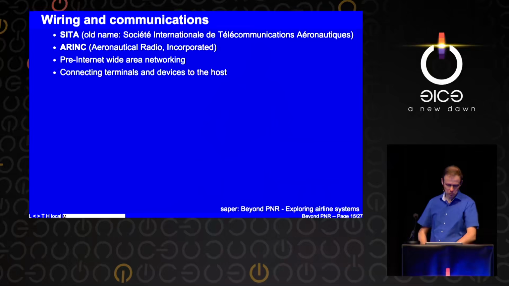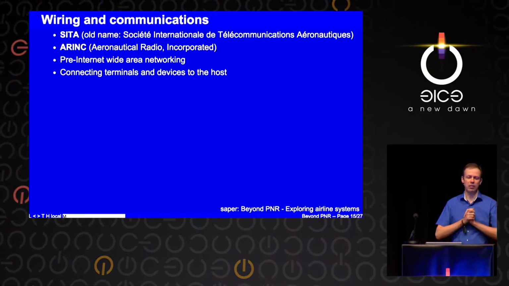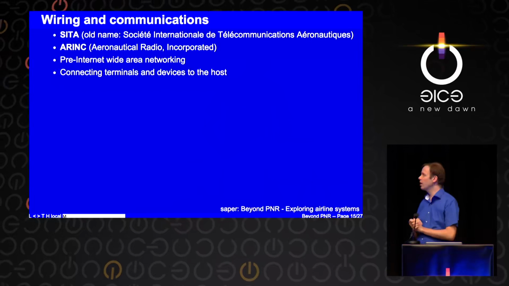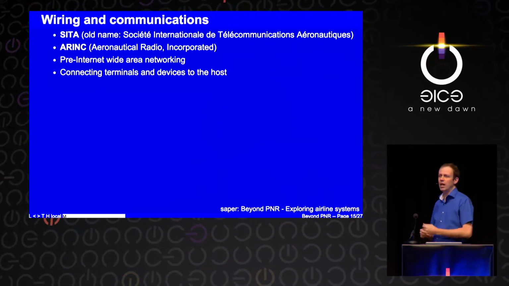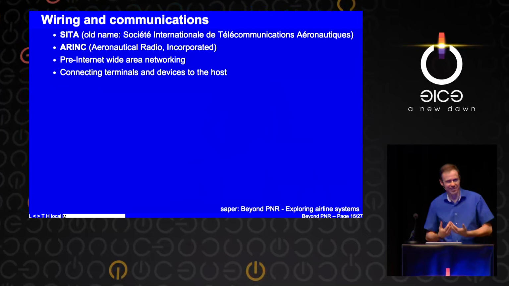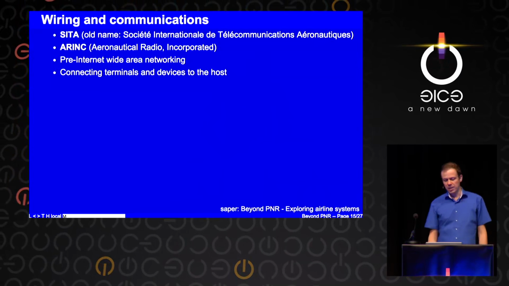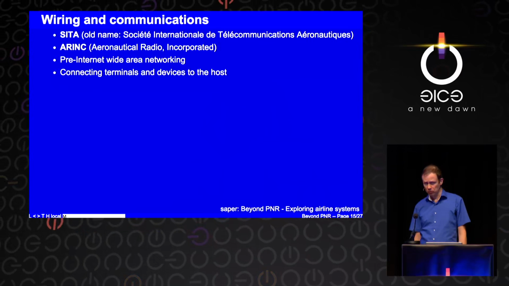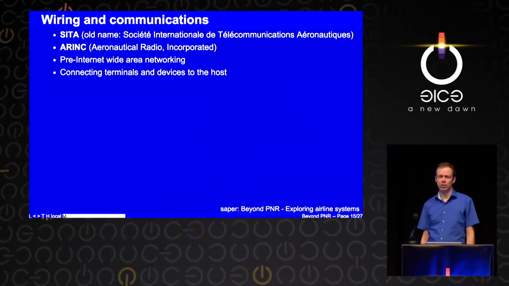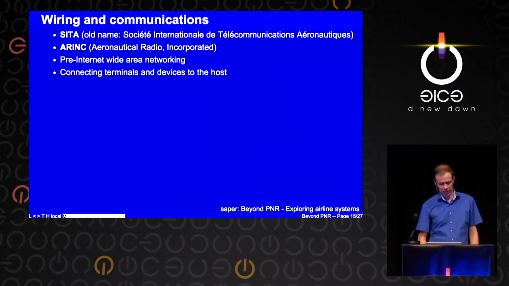So let's go to communications and how it all is wired. There are, well, a few more, but there are two leading companies, and one of them is called SITA. It's actually a corporation created by the airlines, and the American counterpart is Aeronautical Radio Incorporated. Those companies are the telecom or ISPs to the airlines. So they provide the whole infrastructure to get everything networked. They created, especially SITA, a huge pre-internet wide area network. And it's amazing because it's covering over 220 countries, and it was done well before we even were thinking about the internet.